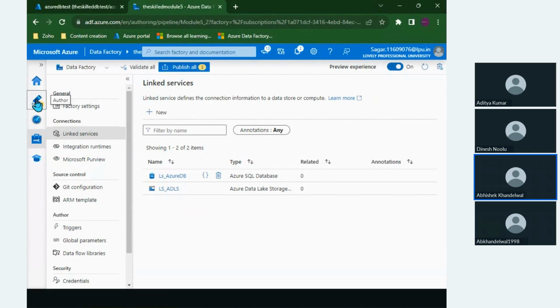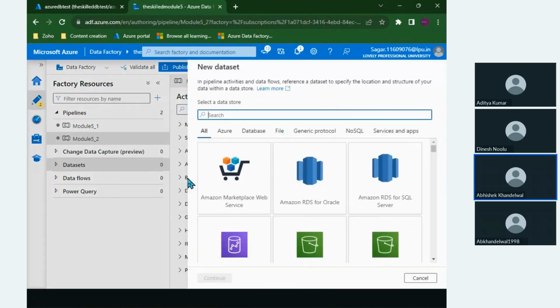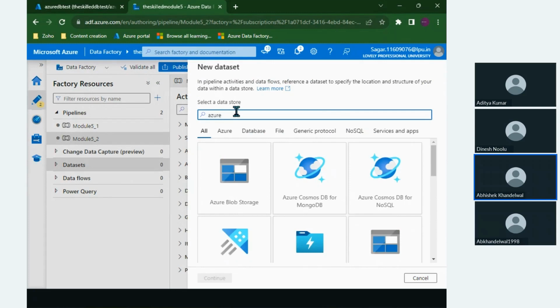So to create a dataset, we will go to the author section. In the author section, you have the option of datasets. Now in datasets, I would want to create a dataset of Azure. I want to point to a table present in my Azure SQL database.